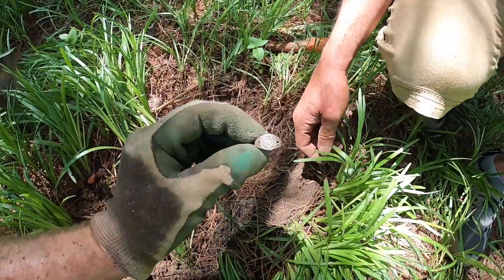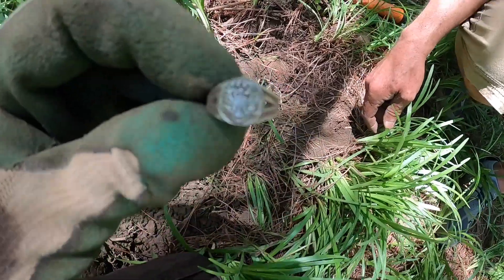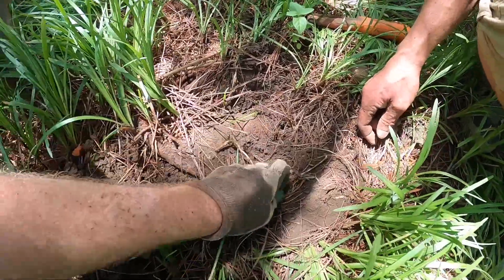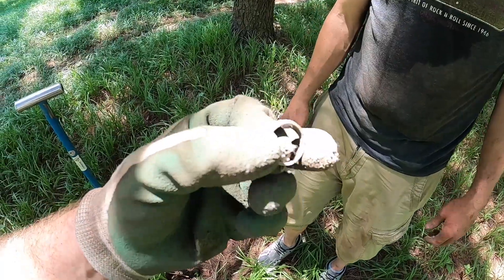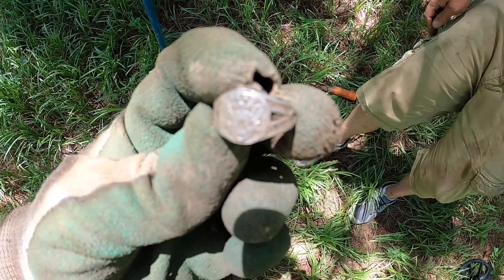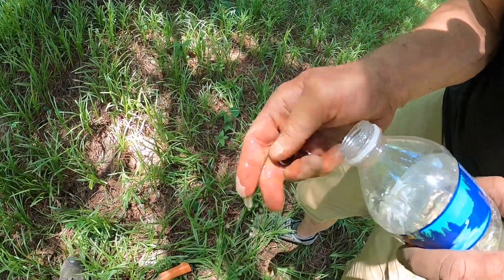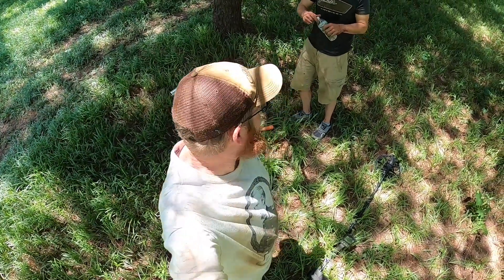Look at this ring — this silver ring he just pulled out of here. I don't know if this is going to focus in and give it any justice, but I'm going to try to get into better lighting. It has an eagle on it with the shield, and it was right down in this little hole — just pulled it out with a finger. Oh my gosh guys, that's what I'm talking about. Silver ring — God, I'm trying to zoom in so they can see it better. I love the front of it. Nice spot, finding some nice stuff.